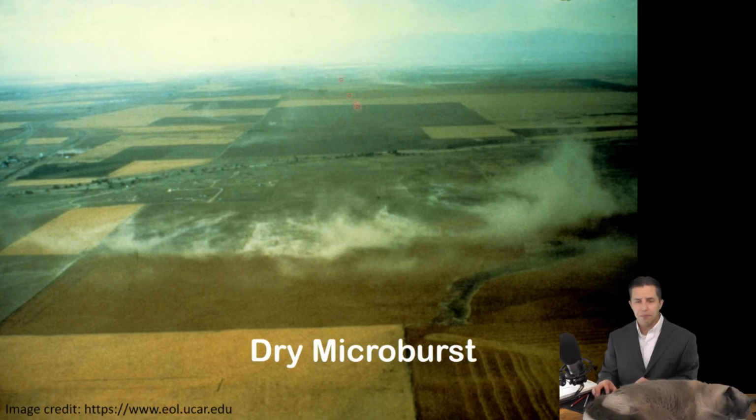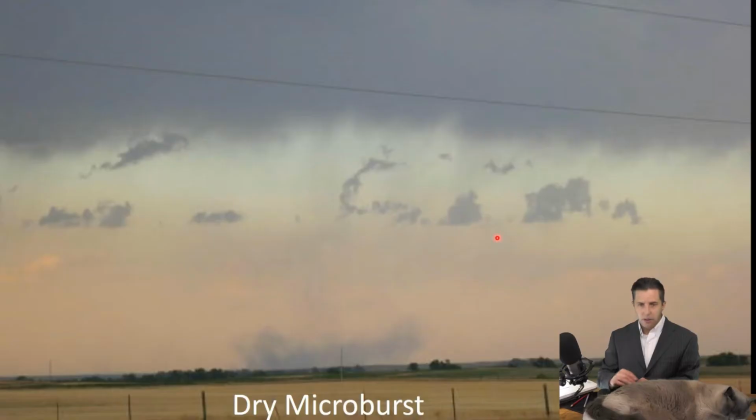So here's one. We can't see the cumulonimbus that's up off the screen here, but there's a blob of invisible cold air that has sunk down, hit the ground, and you can see it spreading out. So if you're down here, the experience is all of a sudden it got really windy, and the air suddenly got colder, usually. Here's another one, and does it look to you like somebody just dropped something out of the cloud and it went splat? That's pretty much what happened.